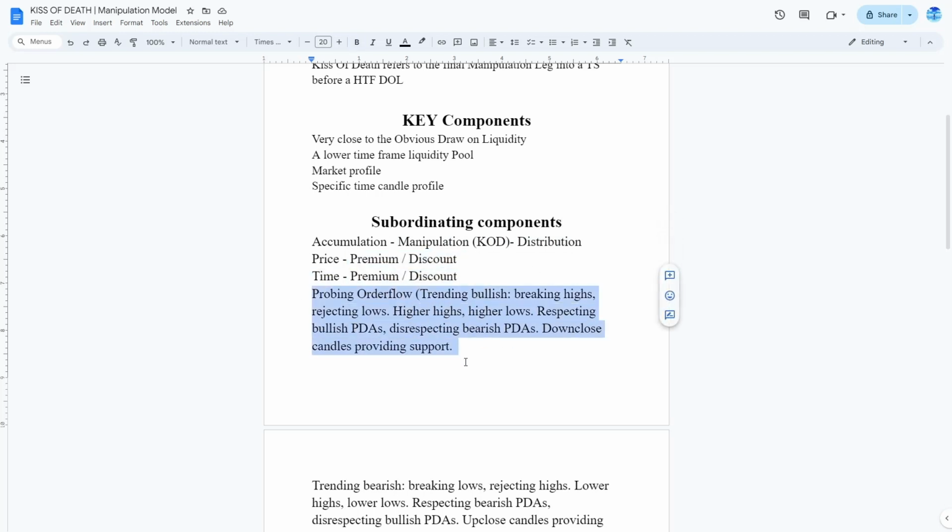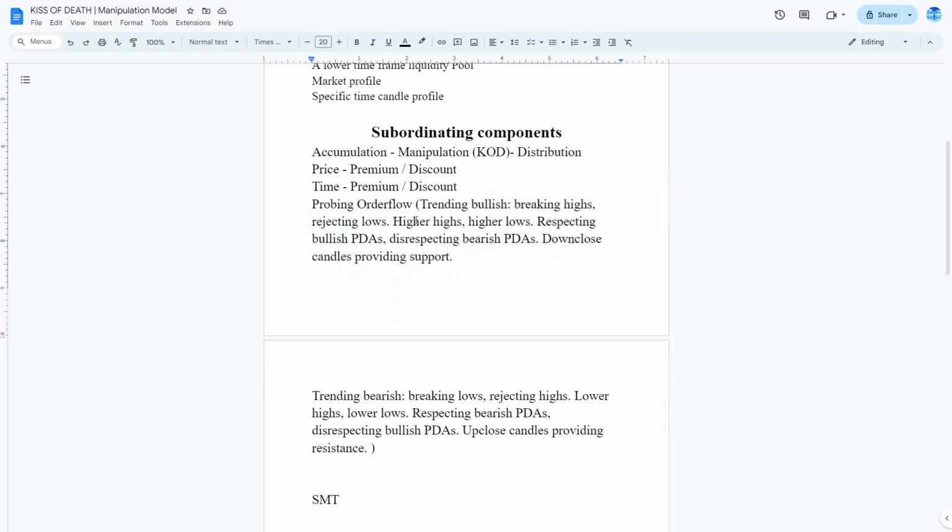We went over how we're probing order flow, just simply looking at the screen and seeing what highs are being broken, what lows are being broken, and not, in a fake way. Right at the end there, we showed how it's trapping everybody. And you've got to see what PD arrays you're delivering from, higher time frame, to get a good overall understanding of order flow and draw on liquidity. I can't really go over SMTs. That's for you to do, or for your willingness to do. If you want to, you can. If you don't want to, don't get better.